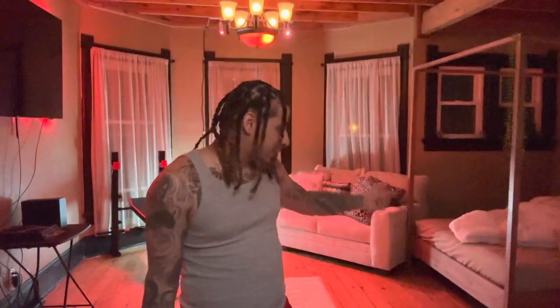Let's make this bright so y'all can see me. I hope you guys have the best Valentine's Day y'all have had in a long time. Start loving each other. Start being there for each other. Start caring for each other, y'all. Get yourself the Smart Light Kit, man. It's a lifesaver. Literally, y'all, it's a lifesaver.